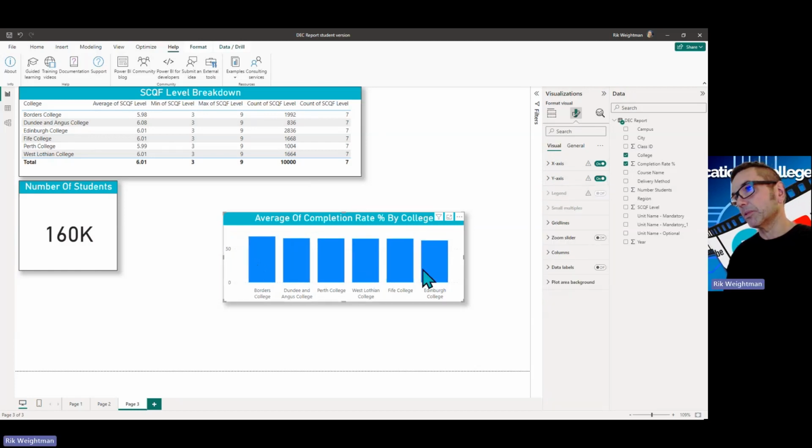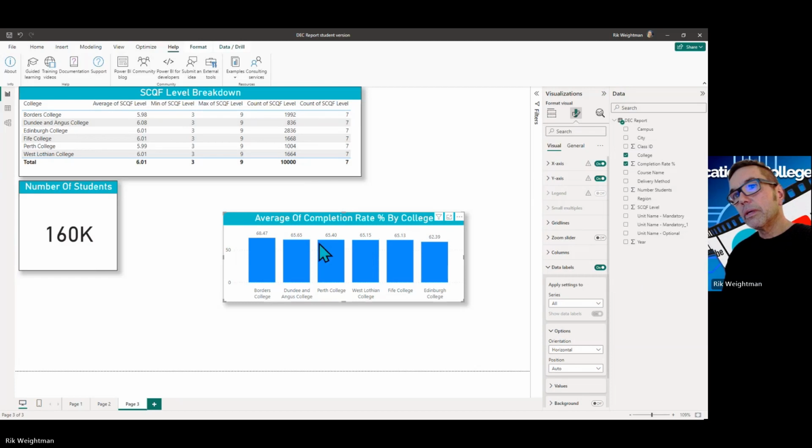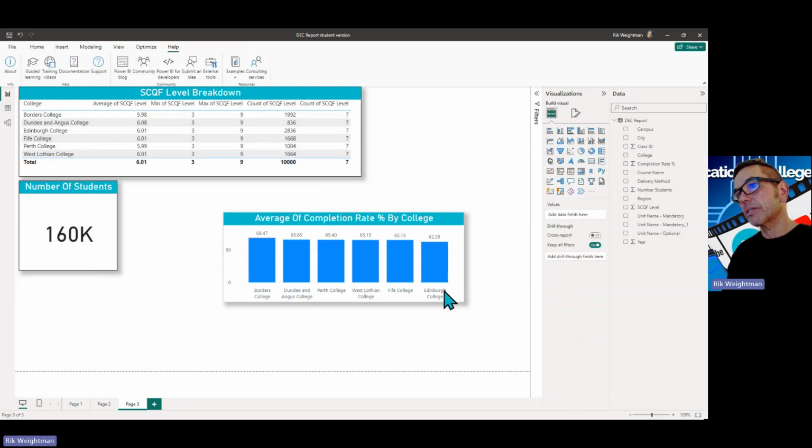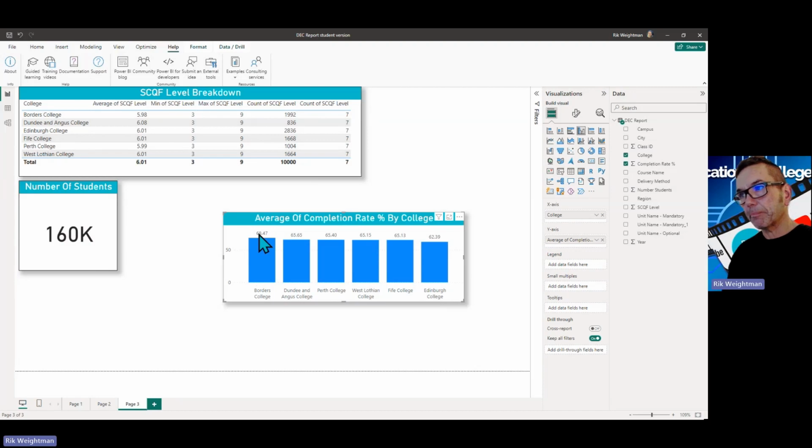But let's have some labels on. So data labels, if I put them on, you'll see them like that. Now, this is a thing called conditional formatting. You may have come across this within Excel before. Some of you have done Excel, you may not. So I'm going to update the colors on these columns based upon the value within them.